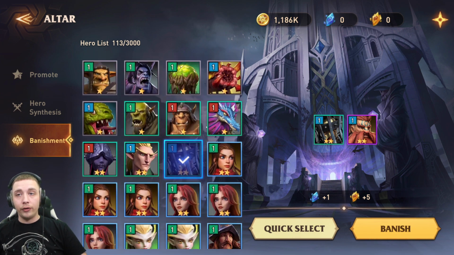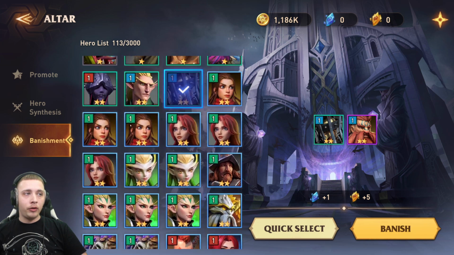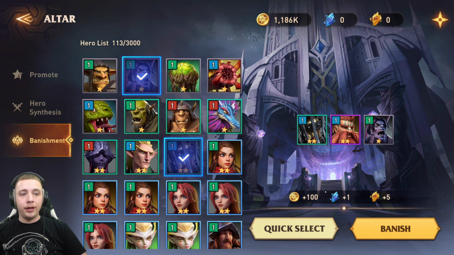So it's definitely not worth selling commons, because you really don't need gold. I don't think gold is too much of an issue in this game right now anyways. Maybe later on that'll be different. But you'll see if we click on one of the commons as well, it's 100 gold, not really worth it. Definitely better to use it as food.